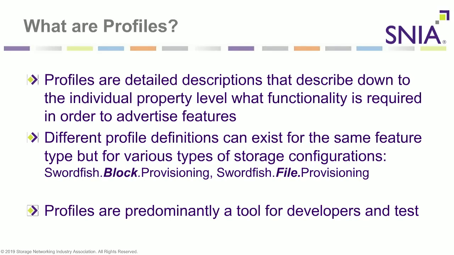Correspondingly then, what are profiles and how is Swordfish using them? Profiles is a term that is used in a lot of different ways, in a lot of different contexts, consistently with previous storage management standards from SNIA. These are detailed descriptions that describe down to the individual property level what functionality is required. This corresponds directly to the features that are advertised. So different profile definitions can exist for the same feature types. An example of this would be discovery or provisioning. You would have different requirements for provisioning for a block implementation than you would for a file implementation, and I will show you the specific examples of that later.